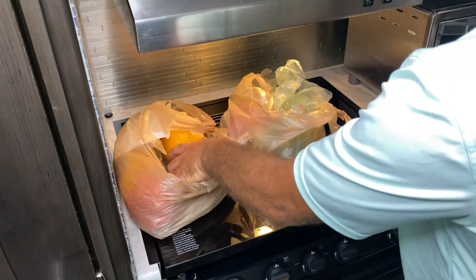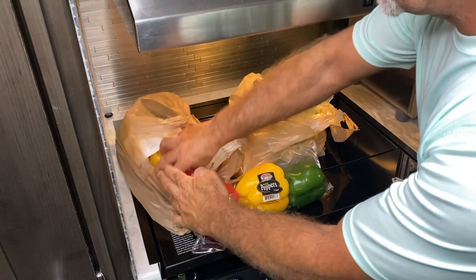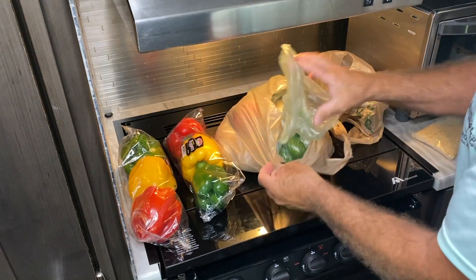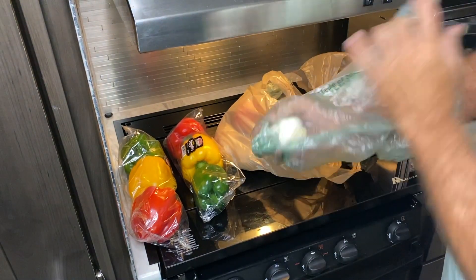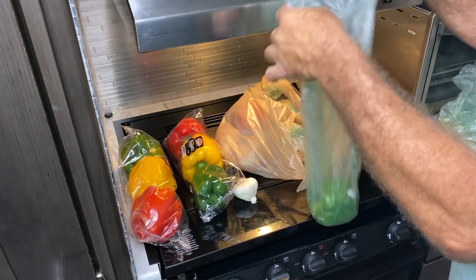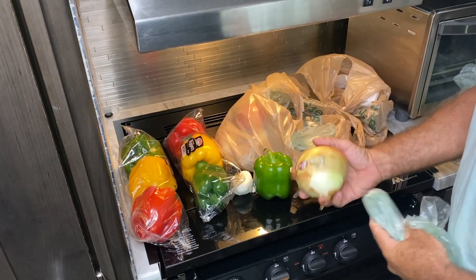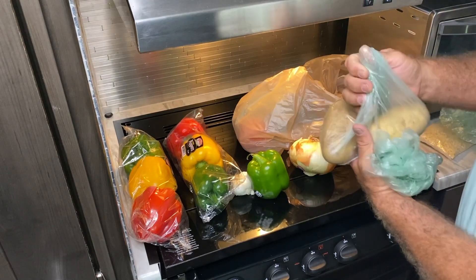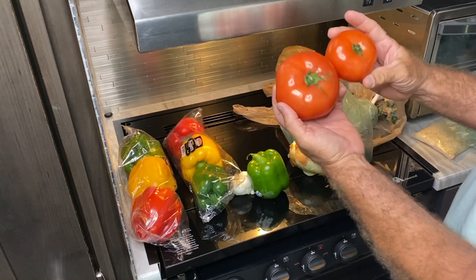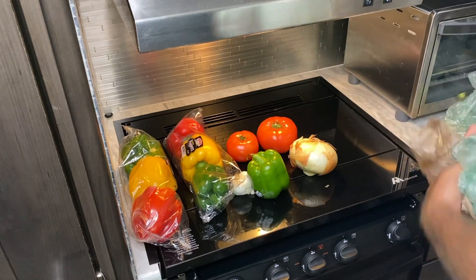Look what I got from the grocery store — they had these pre-packaged peppers. Definitely like that, so I got two of them. This time I'm going to cut them up in a little bit larger pieces than before. I also got garlic, and I wanted to go a little heavier on the green peppers so I bought one more. A big sweet onion, a couple of potatoes for another dish, and some nice looking tomatoes. Let's get to cutting.